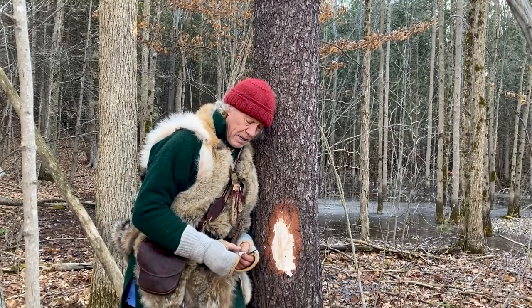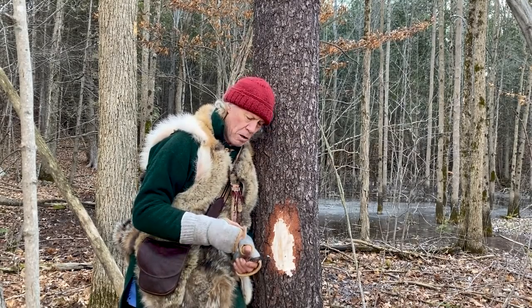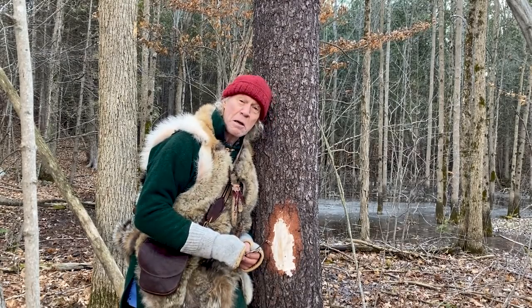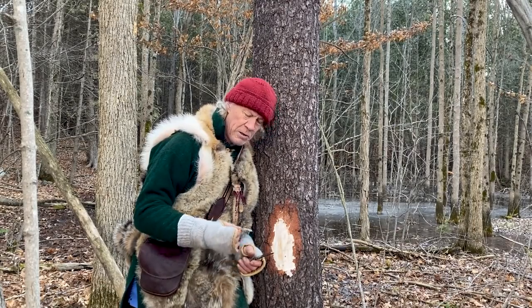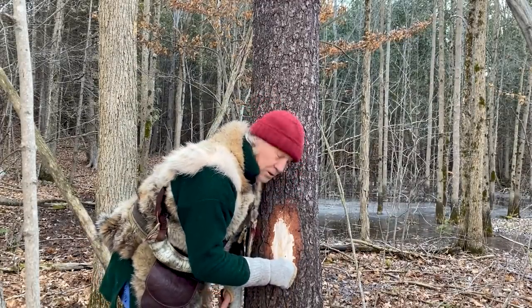Or if you do have salt, you can cut them into little chips. It's sort of like a salty chip almost. And you flip them over, brown them on both sides, and you're not losing any of the food goodness, and it does make it more palatable than chewing raw. But in an emergency situation, just chew it. If you can't get the pulp down, you can spit it out after you've got the nutrients out of it. So we're going to harvest a little bit here for tonight's supper.